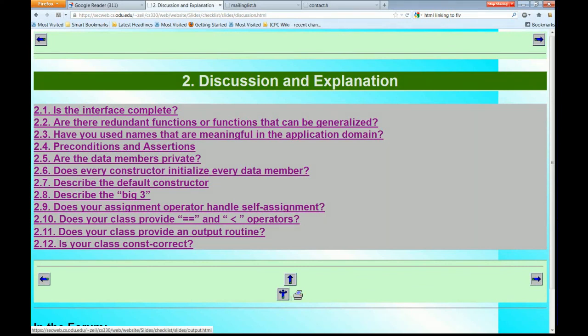As I said at the beginning, these are not inviolable rules. You can sometimes say, I have decided to violate this particular rule because. But you should always do so consciously, having decided that you really want to make an exception to one of these rules, and you should always be able to state, at least to yourself, what the reason is for making that particular assertion. It shouldn't ever be simply because I didn't think of it.